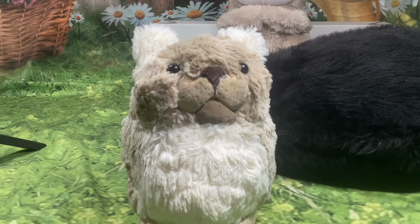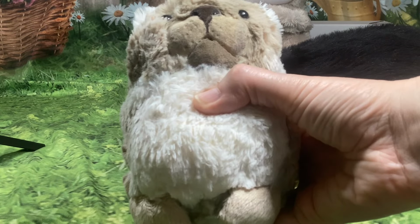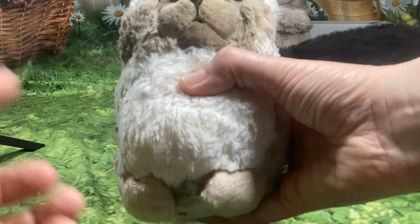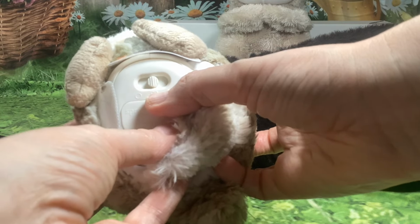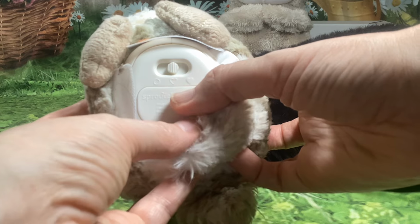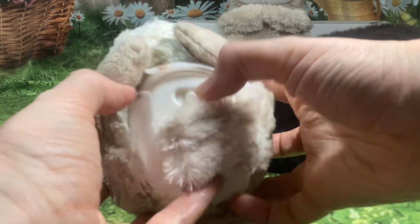Yeah. And the other thing I've got is Purble. So this was aimed at both children and adults, and it's supposed to help with anxiety. To help you calm down. Because when you pick it up, its heart starts racing. It's got 2 different settings. You can have it on the first setting where you can calm it down more quickly, or you can have it on a second setting which takes it longer to be calmed down.